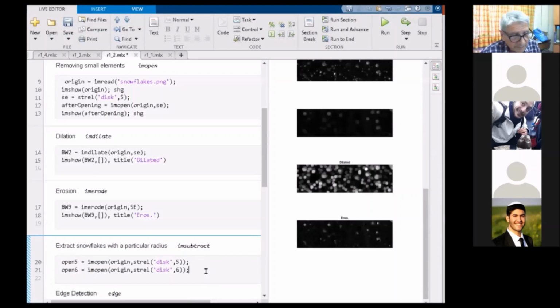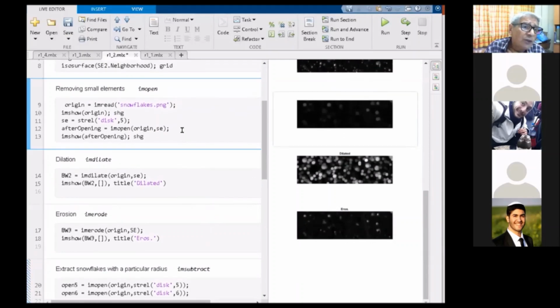Michael, there is a question if you can try to explain each of the last 3 commands once again. The last 3 commands, which I put now? Well, Dana, please ask him. Please ask with the microphone. Hi. Yeah, can you just repeat the meaning of imopen, imdilate, and imerode? Just give a general explanation in simple words for each of them.